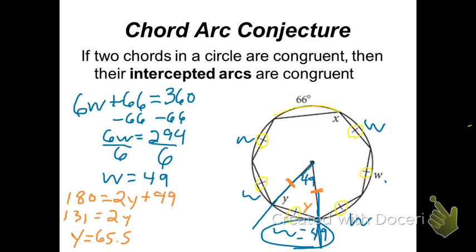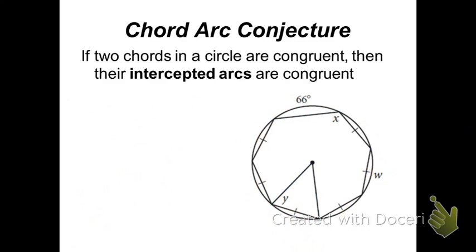Now, if I wanted to figure out angle X, well, angle X is an inscribed angle, and it intercepts a pretty big arc, which I just drew in blue. Well, if I knew the measure of the arc that it intercepted, then I could say, alright, well then X has to be half that measure. So let me pick a new color so we're not confused. Actually, you know what, I'm going to exit this drawing real quick. And let's just focus on X now.